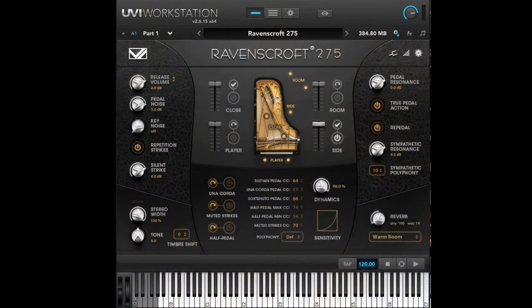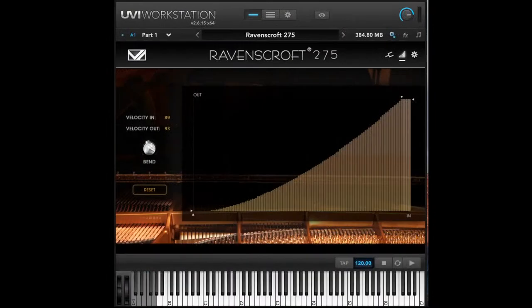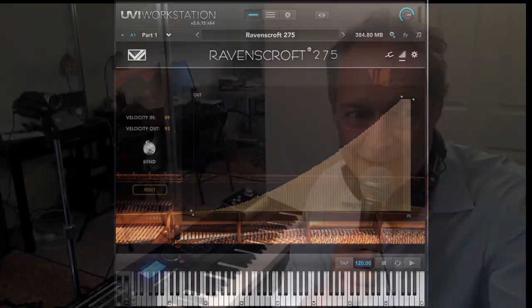Again, I'm playing the Ravenscroft 275 piano here tonight. I'm pretty much a pure acoustic player. And we've all gone through keyboards and software and things, and this is where technology has come right now. This is the Ravenscroft 275, and this is the software, and these are my settings, my velocity curve. It's a very cool product.